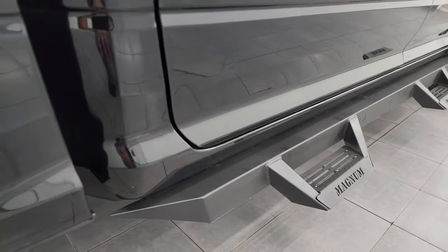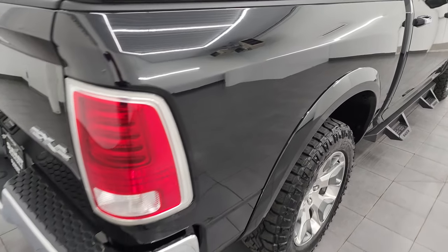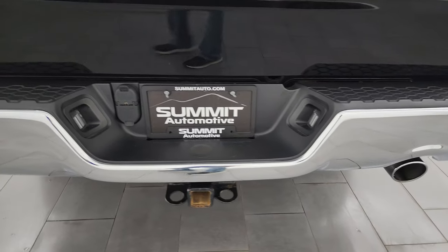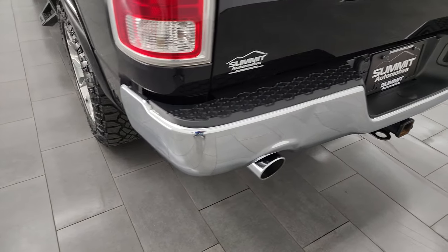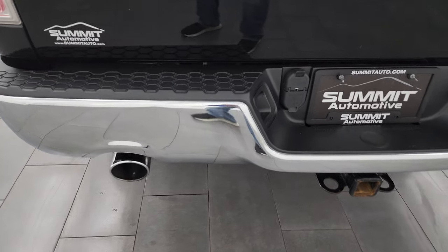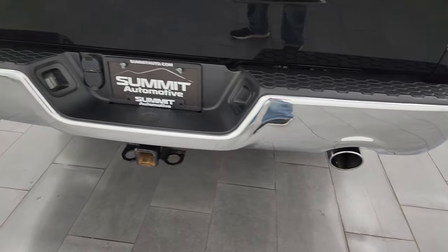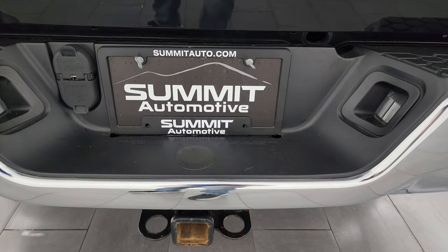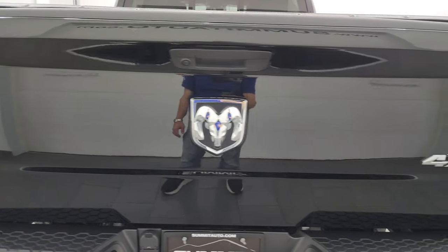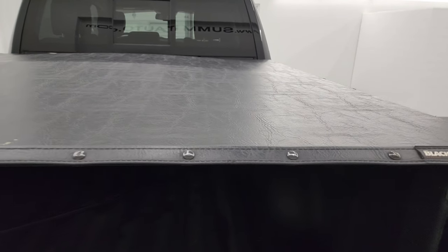This is a one-owner from Wisconsin so it must not have been driven in the salt very much. Coming down the passenger side box, no dents or dings. Coming around to the back, the rear bumper is in pretty nice condition. The only thing I have to disclose is there's one very light dent in the rear bumper, but it does not affect the performance. You get chrome-tipped dual rear exhaust, full towing package which includes receiver hitch, four-pin and seven-pin wiring, and the locking tailgate is in really nice condition. You also get a black Max button-down tonneau cover.